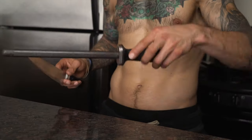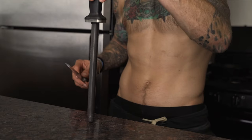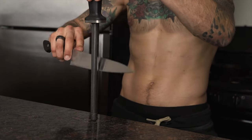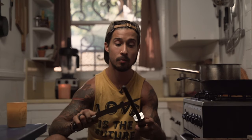If you're really, really uncomfortable, you can actually invert it, put this on a table, and then you can go towards the table. I tend to go from the heel to the tip in this kind of manner. Some people I've seen go tip to heel. Is that the dumbest thing I've ever heard? Yes. Whatever you're comfortable with, just go slow in the beginning.